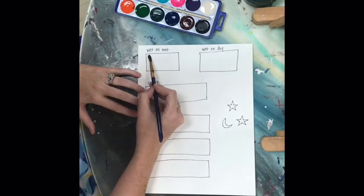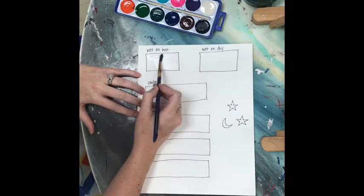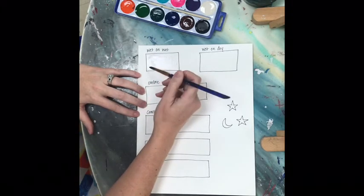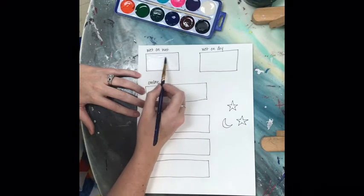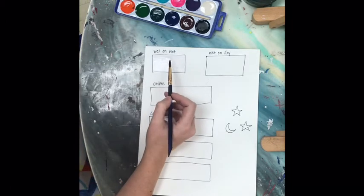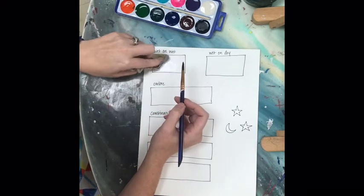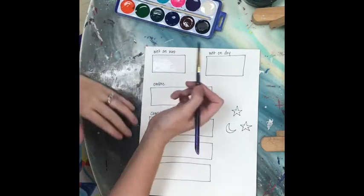Now we're going to go ahead and paint a clear rectangle in this wet on wet rectangle. Now you want enough water on the page that gives it a glossy texture or a glossy appearance, but if you have standing water or puddles, then you do want to kind of blot that up. That's too much water on your page and you won't have an even smooth blending of color.